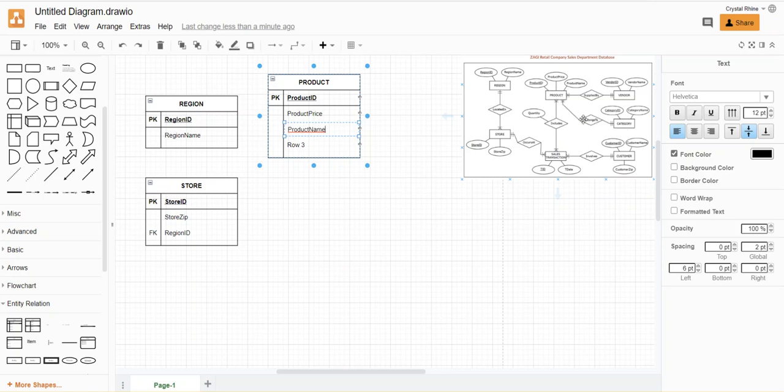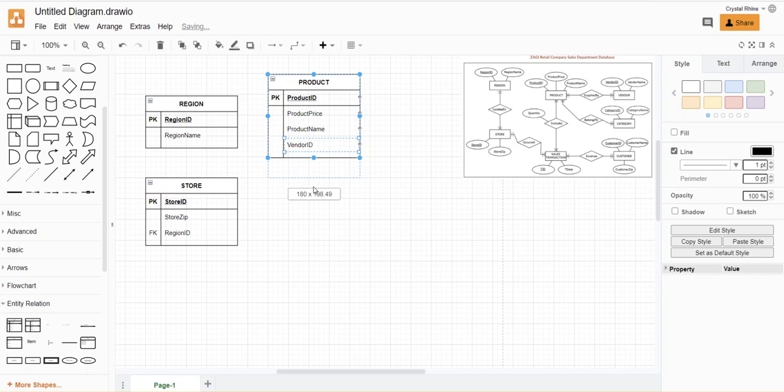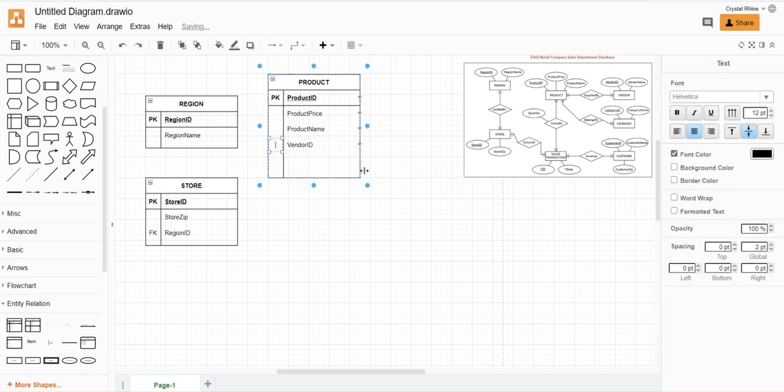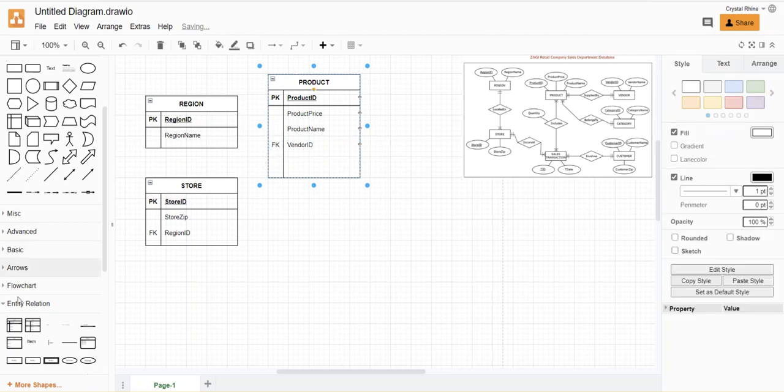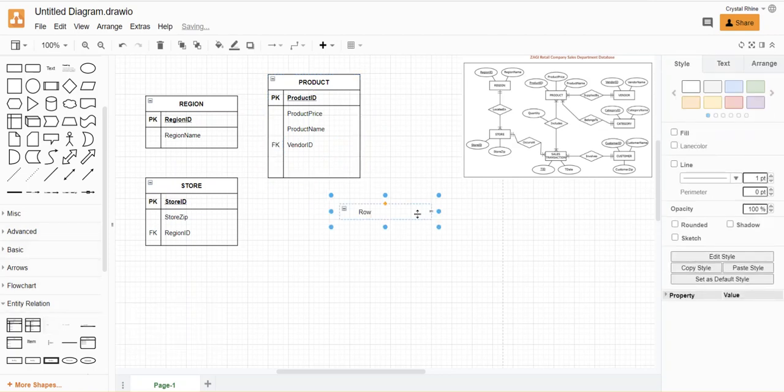So product belongs to category, and then we see here the category ID. So we'll be adding those foreign keys here as well. We are going to add a row right here.